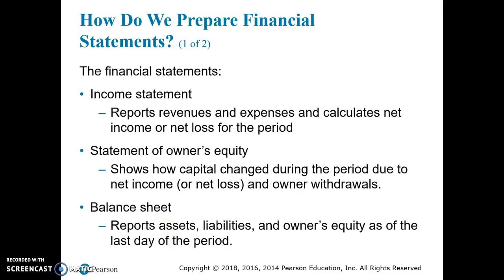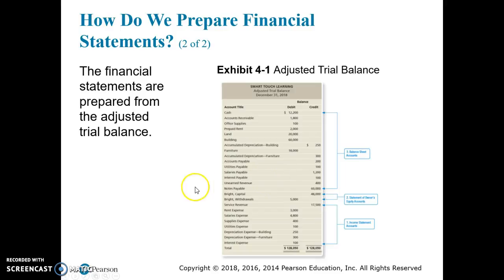So I'm taking you right back to chapter 1. But on the balance sheet, you need to actually separate out your assets and liabilities. So let me show you how that's done. First, we've got your adjusted trial balance. Once you've made your adjustments, you prepare what's called an adjusted trial balance to make sure that your debits do equal your credits, and you've got your supplies, you've updated your prepaid rent, your office supplies, all that good stuff.